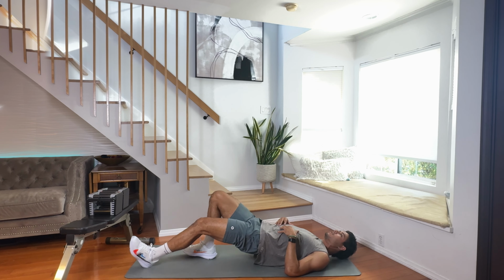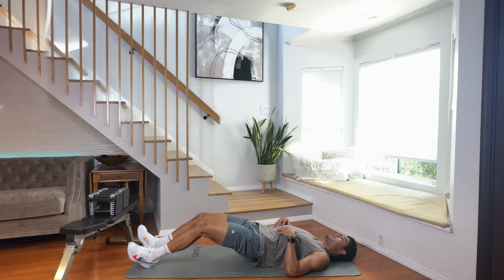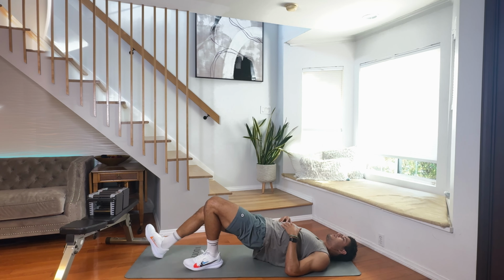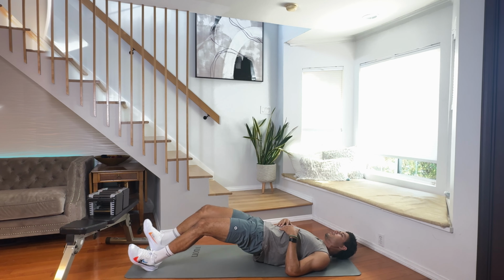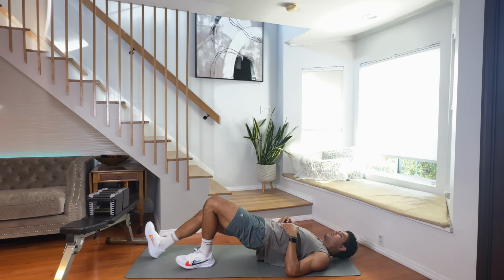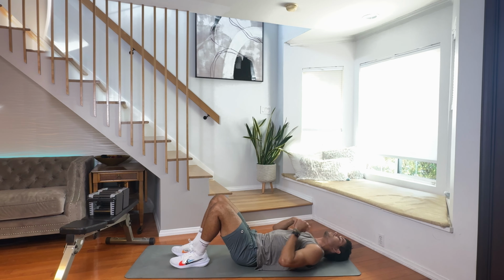Now I'm gonna go left, right, left, right, left, right, left, right. I got 3 more rounds. 2, and 1. For me, that's 10 reps total, 5 each way.